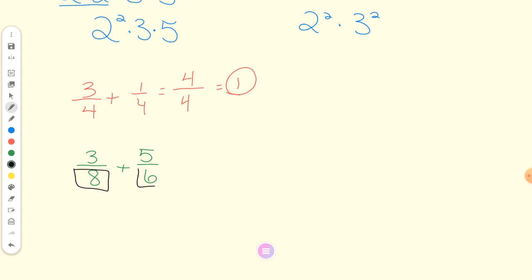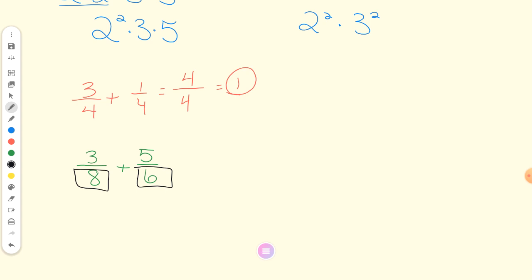And just like we talked yesterday, no one in here is a magician, okay? We can't just poof, make them the same. We have to use math to get them to be the same. So think of your multiples of 8. Count by 8 in your head. Count by 6 in your head. It doesn't have to be the least common multiple, the first one that they both have. It just has to be something they both go into.